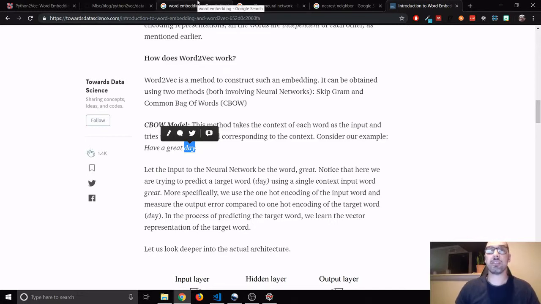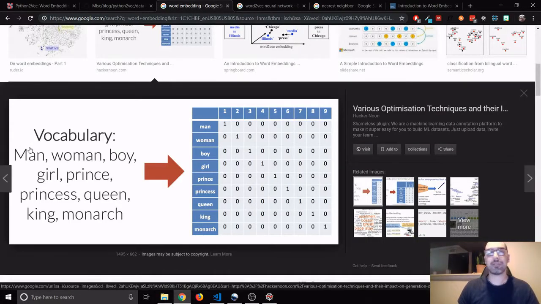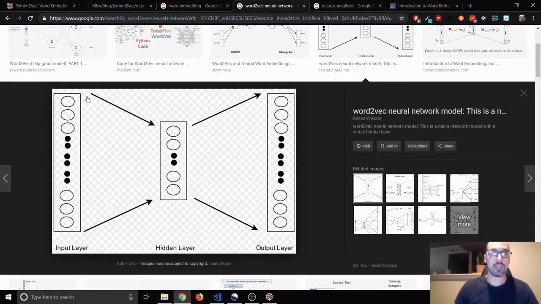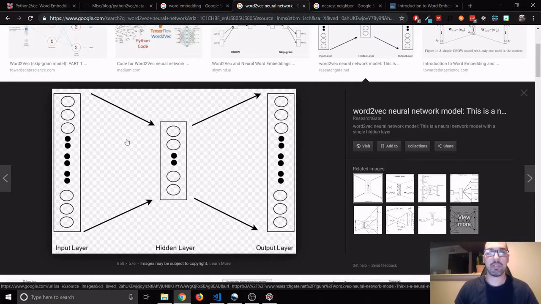You could do other things. You could try and build relationships implicitly or explicitly by saying that man is to woman as woman is to, etc. You could have the man vector input go into this neural network and come out here, and then you have some type of error that says, oh, you didn't predict woman. So you get that error from what you thought would be the woman vector and from the actual one, which is the one-hot encoded, and then backpropagate. There you go. That will give you some other types of things. You can play around with a lot of these things.